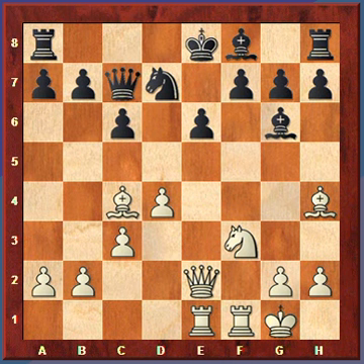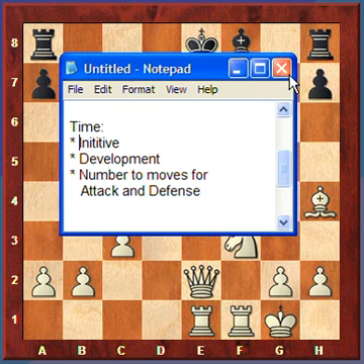So let me again just restate, and let me pop up something on the screen. I've broken down time, which was the focus of this lecture, into the initiative, which is your ability to impose your plans upon your opponent. Development of your pieces, because developing your pieces takes time, and you can be ahead in development, which is really a lead in time.